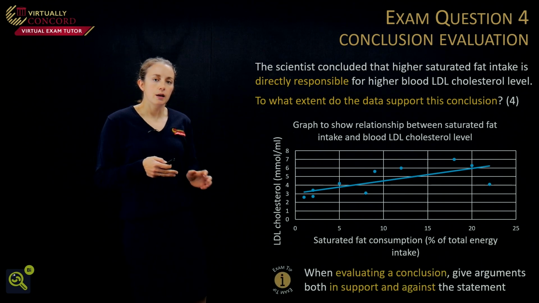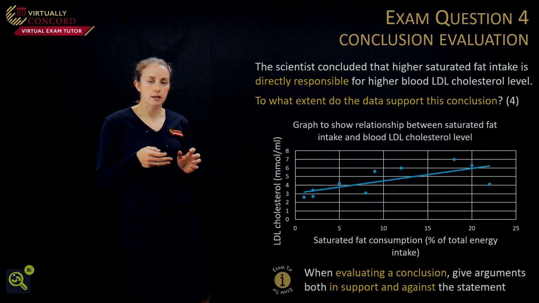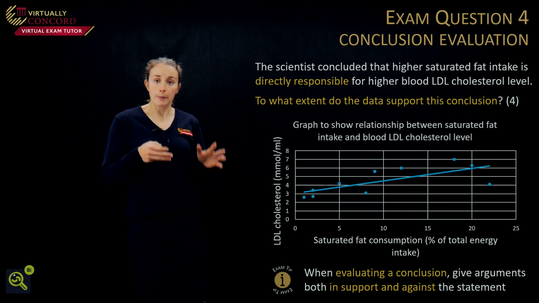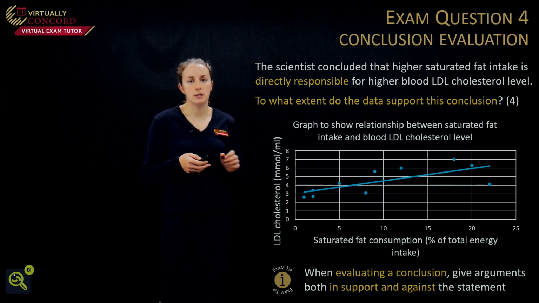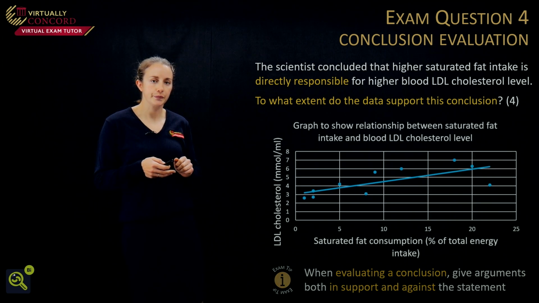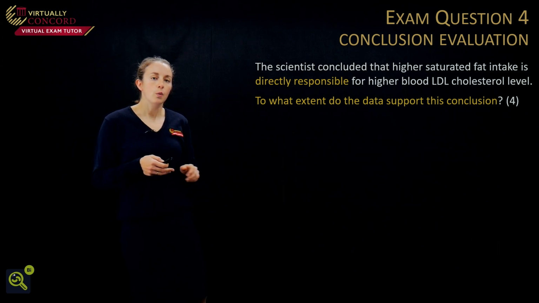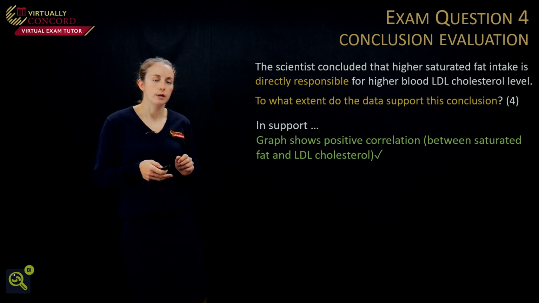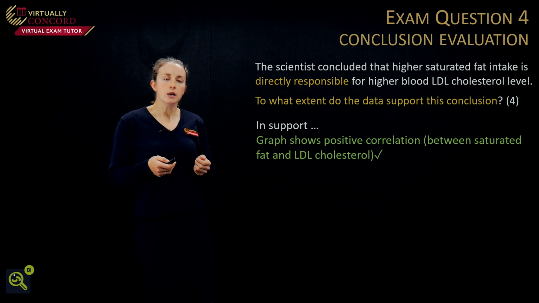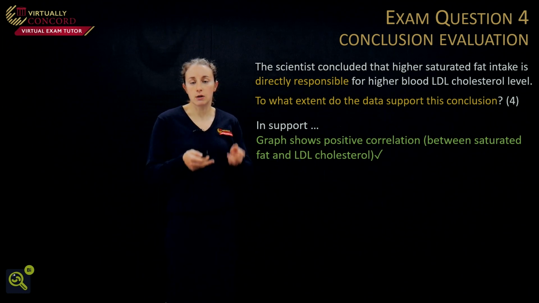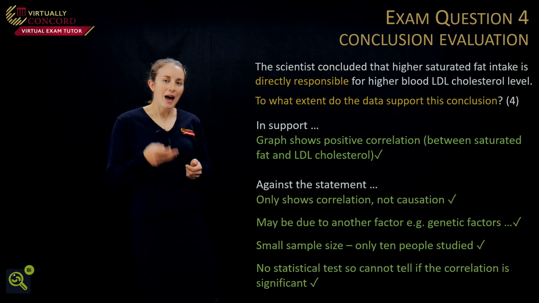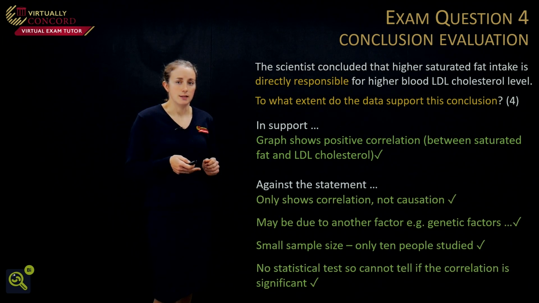Just a little exam tip here. When you are evaluating a conclusion, you do need to give arguments both in support and against the statement. You might not have a really balanced argument, so you might only have 1 point on one side and lots of points on the other side, but you do need to cover both sides of the arguments. On this mark scheme, we have only 1 point in support of the statement, and that is it appears on the graph that there is a positive correlation. So as saturated fat increases, LDL cholesterol levels do appear to increase, and there does appear to be a positive correlation. However, there are lots of points against the statement for this one.